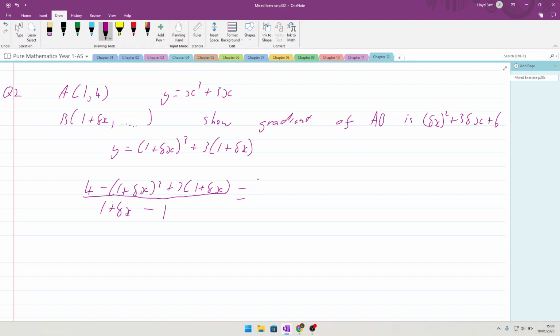Okay, so do I want to cube it out? I don't think I do. I think I am going to take it out separately. Let's have a look. So 4 minus, now this minus is around all of that. Okay, so I think I am going to have to square this out. So let's square this first. 1 plus 2 delta x plus delta x squared.